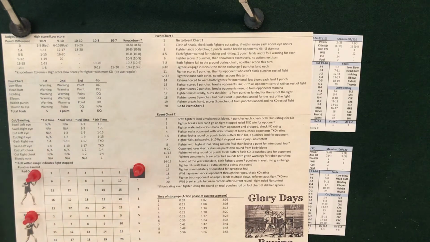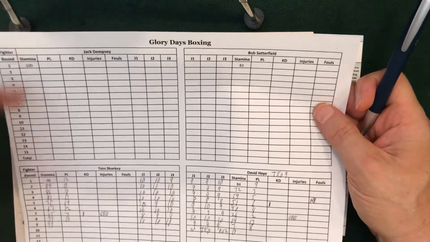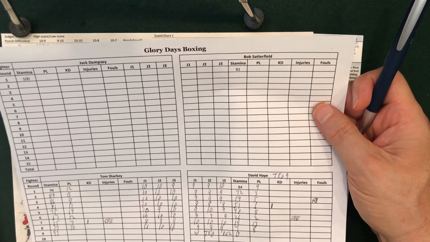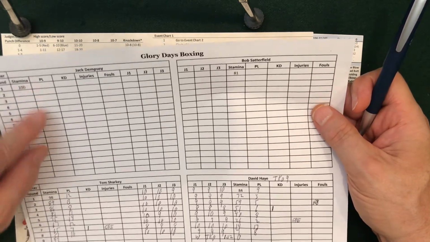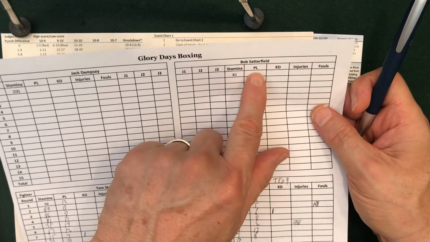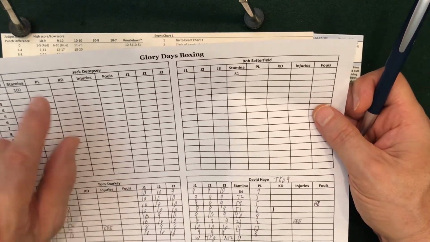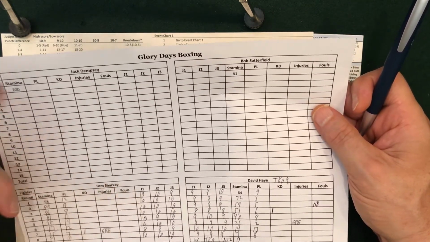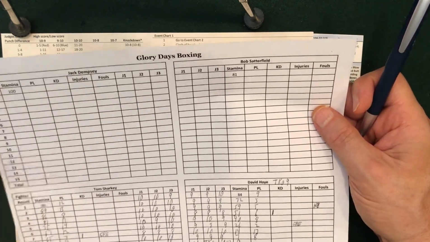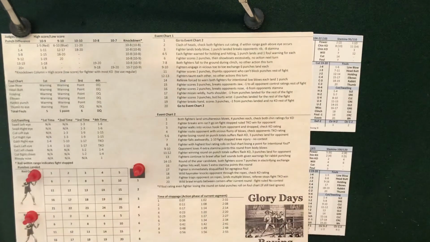Okay. On the score sheet, slots for the judges to be tallied. Punches landed each round. Reduction to stamina, which comes from the number of punches your opponents land. Injuries, this would be your cuts, swelling, etc. Fouls, and how many times a fighter has been knocked down. So that is basically it.